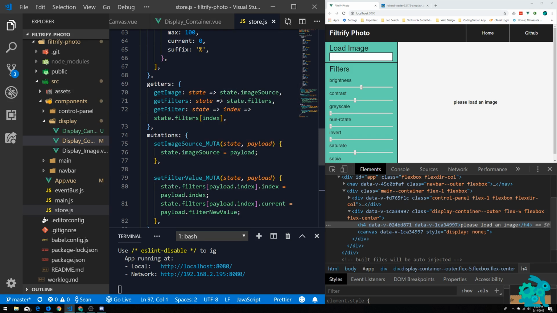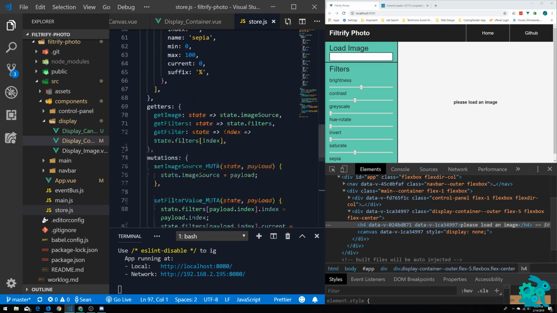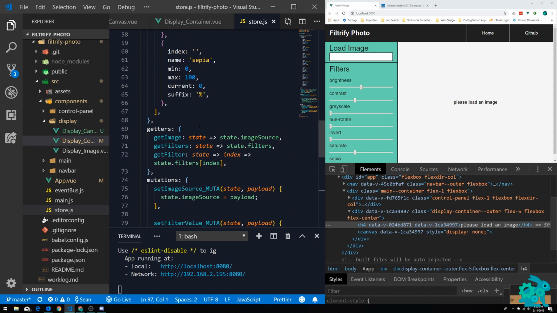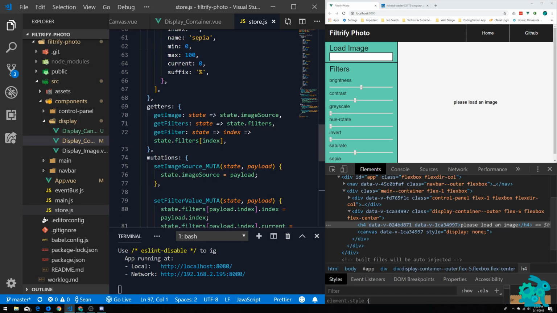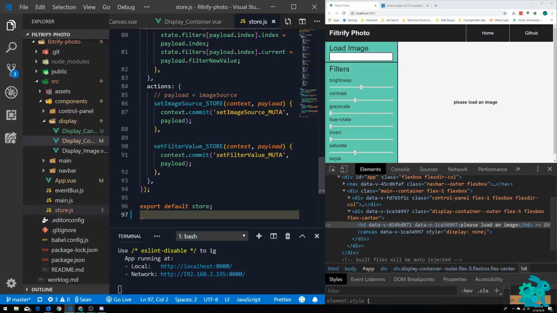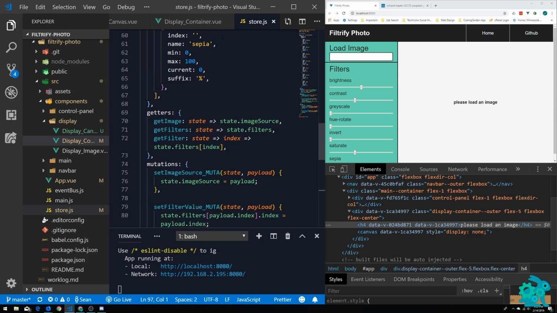We should probably change that to image source, because we want to be able to pull in the info from it. There's a couple ways we could do it, I guess. Let's just try that.